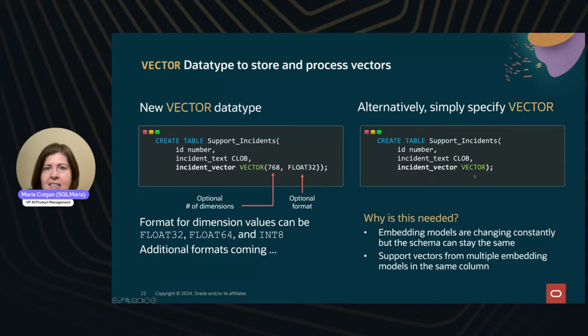And that's probably the easiest approach, honestly. The reason being is the embedding models are rapidly changing right now. There's huge improvements and advancements being made here. Every week, a new version of an embedding model comes out or a brand new model totally comes out. So in order for you to be able to quickly adapt those new models, I wouldn't get into specifying all of the details. I would simply tell Oracle, hey, I want a column that's of type vector.